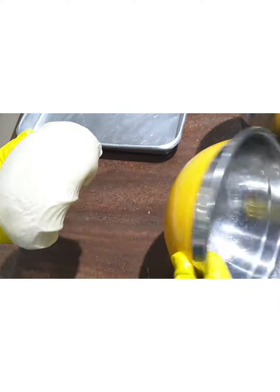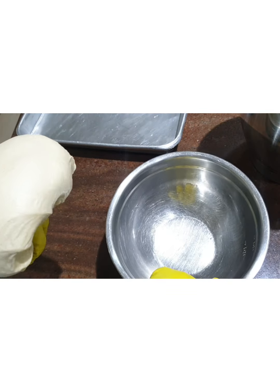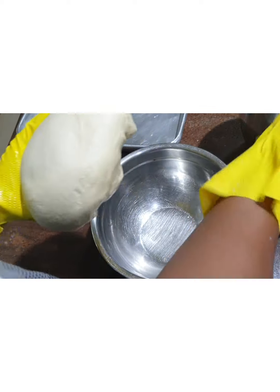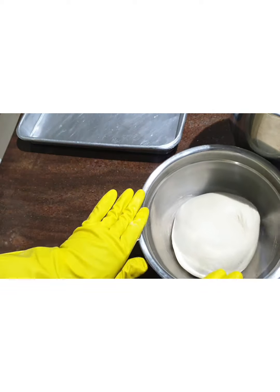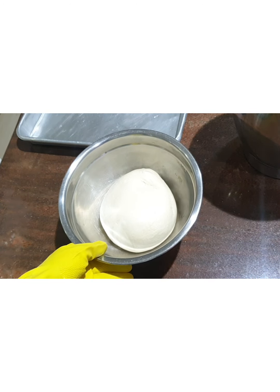Okay? So just get a bowl. Rub the bowl with some margarine or butter or just a bit of vegetable oil. All right? Then take it out from your mixer bowl. That's my mixer bowl. Okay? And place it into your bowl.